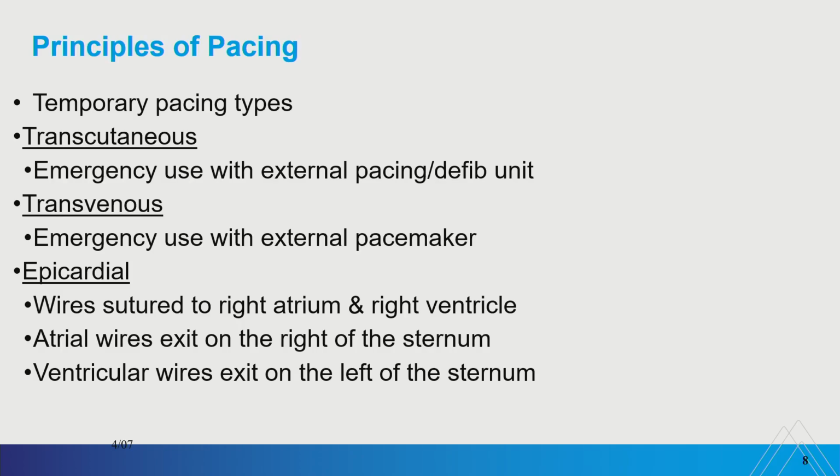3 different types of pacing. Transcutaneous, which is the simplest to use. It's really truly used only in an emergency situation. It's the pads on the front and back of the patient. That will only allow you to ventricularly pace. So with that type of pacing, you're guaranteed you lose your atrial kick.